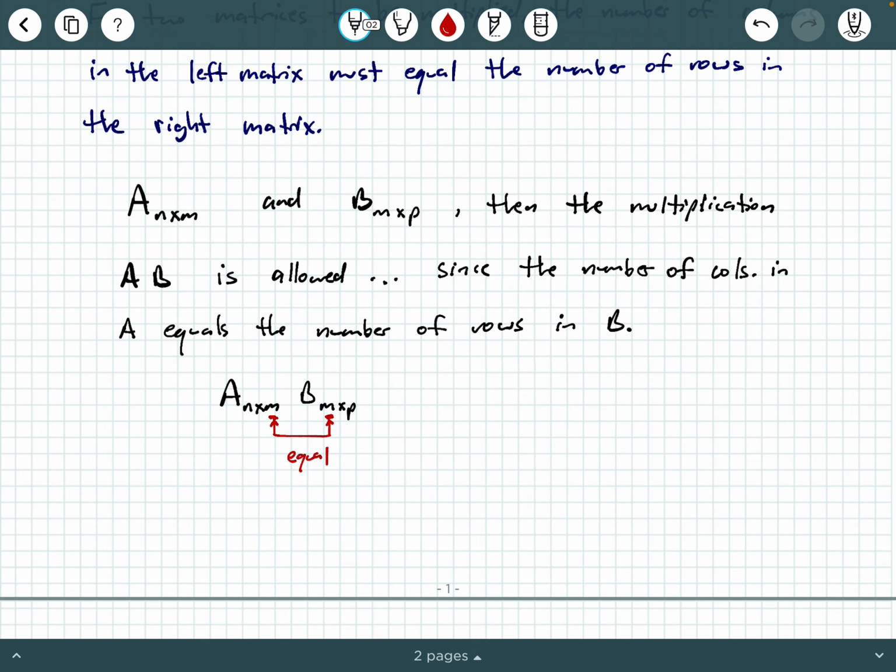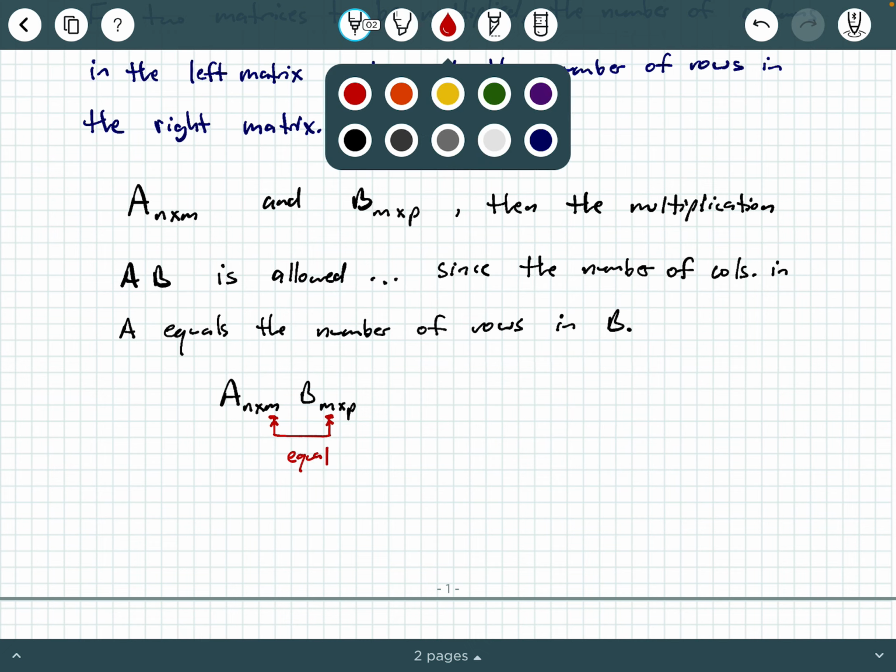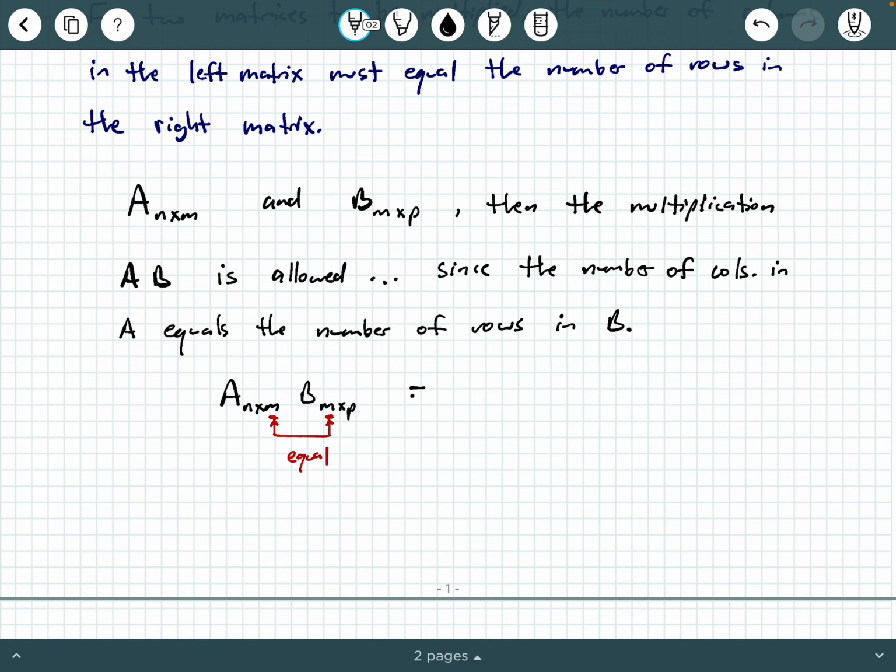Okay. Now here's what's cool. Whenever you perform this operation, their product will yield another matrix. We just said that a few minutes ago. Let's call it C. What do you think the size of C will become? Well, the size of their product, matrix C, is going to be an n by p, okay? So the size of the product comes from the number of rows in the left matrix and the number of columns in the right matrix.